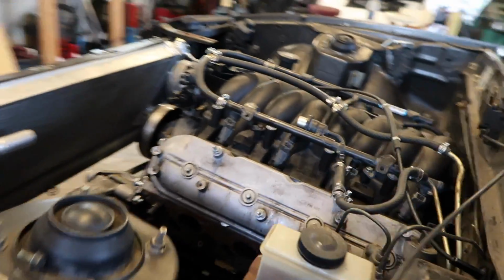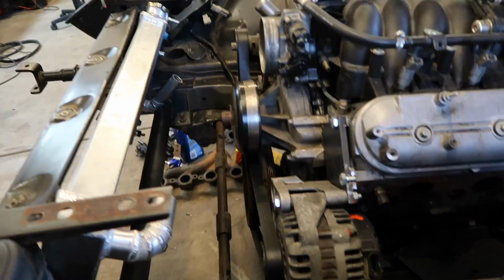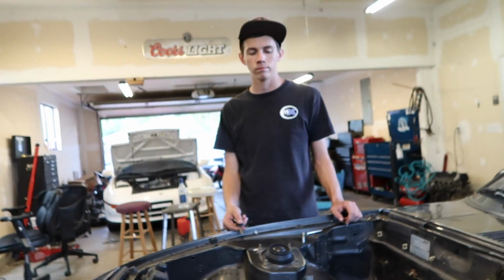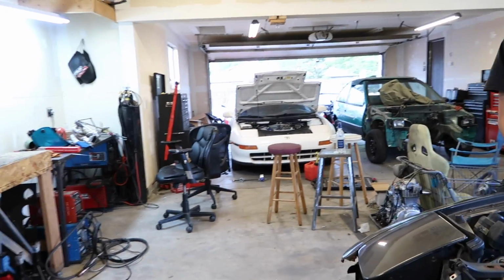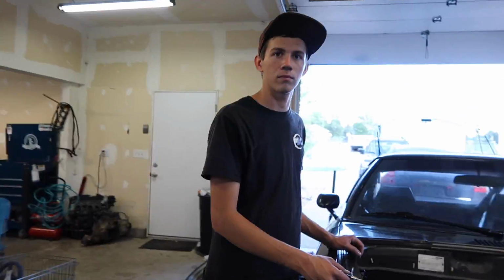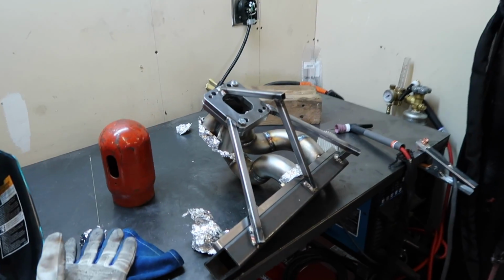So yeah, just little things left still. So I've got to make the tranny mount, drive shaft, wire it up, fluids, fuel pump, radiator lines, fans. Slowly but surely. Almost there. Yeah, just been really busy doing customer stuff and running around for parts. Yeah, I already said drive shaft. Oh, did you? I didn't hear it. But yeah, making this manifold right now for a guy. So I've been working on that.